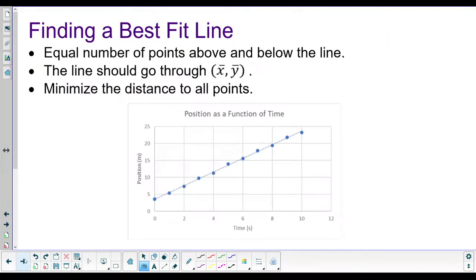Let's talk about this thing called a best fit line. In real life, you're going to collect data, and it is absolutely never going to be as perfect as it would be in math class. In math class, you'd have a nice formula. You'd say y equals 3x minus 2. You're going to know that's going to hit exactly at negative 2 on your y-axis for your y-intercept. And you know your slope is going to be exactly 3. So you're going to go up 3 and then to the right 1 unit every single time.